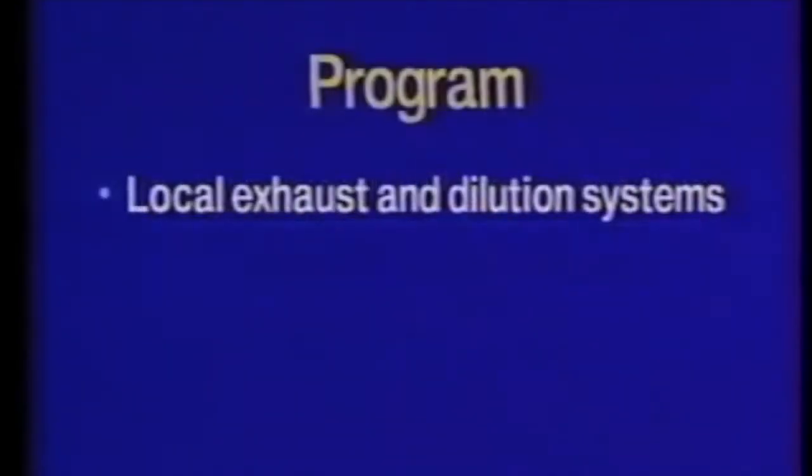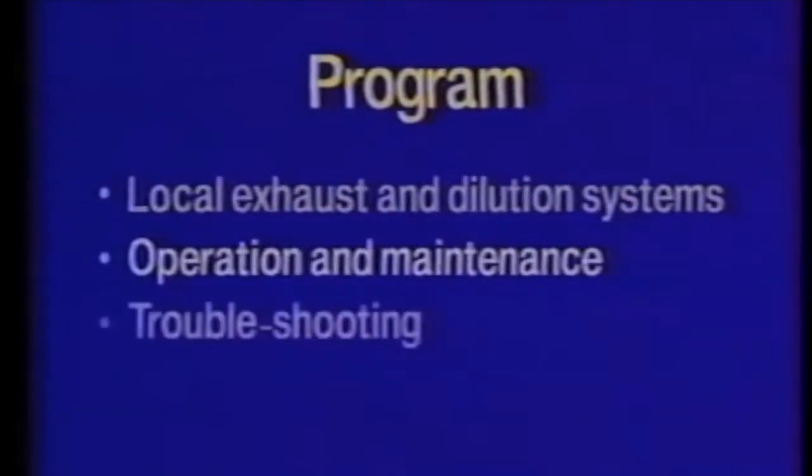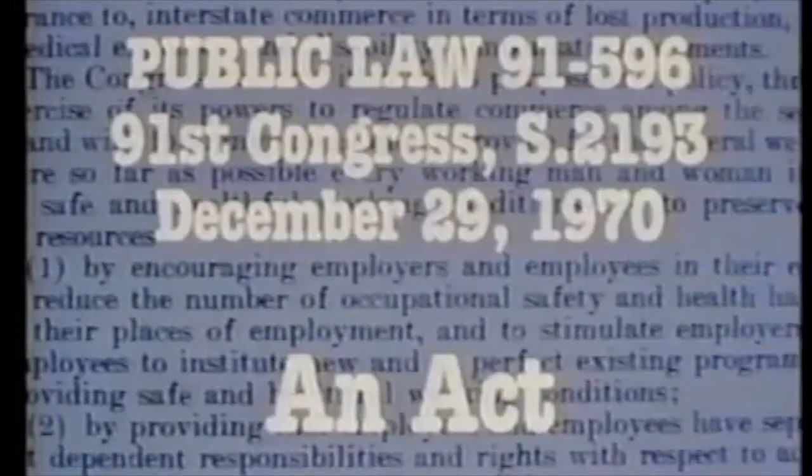This program presents a practical overview of industrial ventilation, covering local exhaust and dilution systems, operation and maintenance, troubleshooting, and OSHA ventilation standards. OSHA requires employers to provide a safe and healthful workplace for their employees. No employee should have to give up good health in order to have a job.